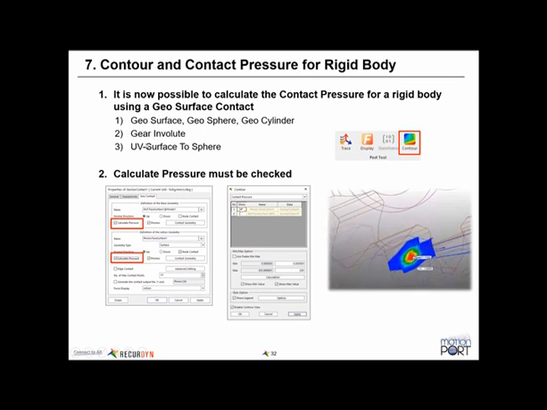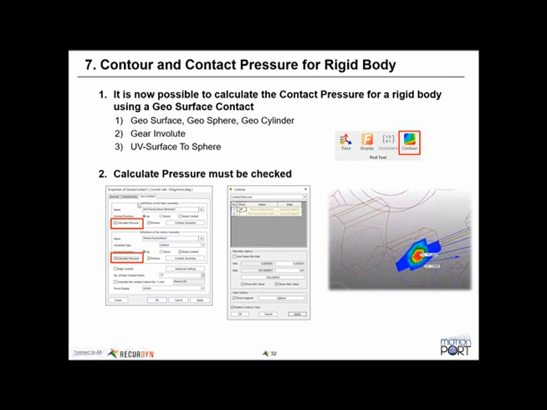And then there's also a contact UV surface to sphere, and we'll talk a little more about that in a couple of slides. UV just means it's a surface where you're specifying a U and a V parameter, which describes the density of the contact representation according to the values you get for U and V.